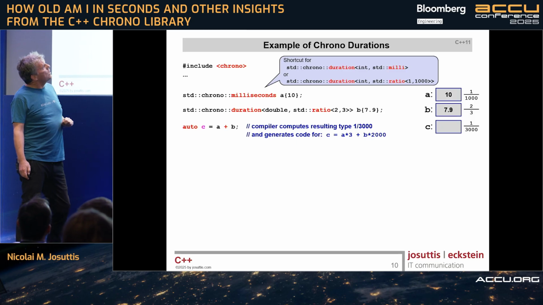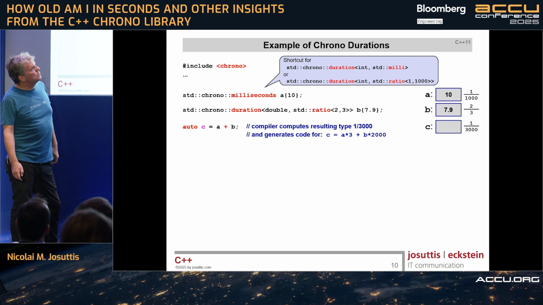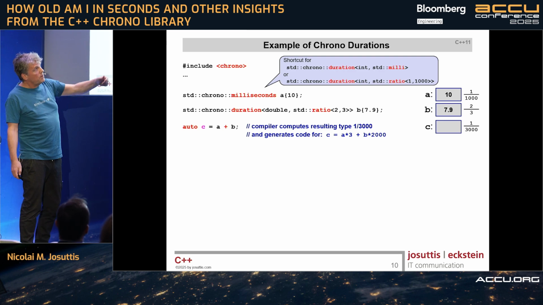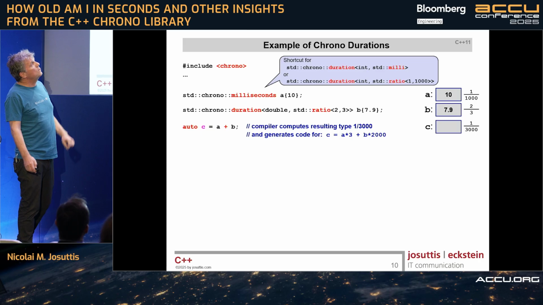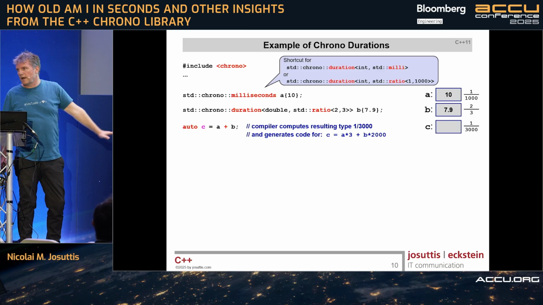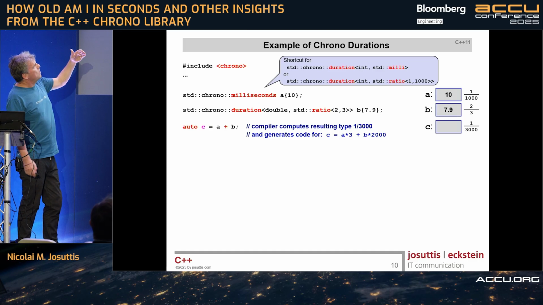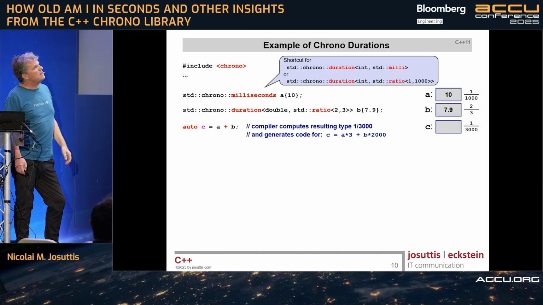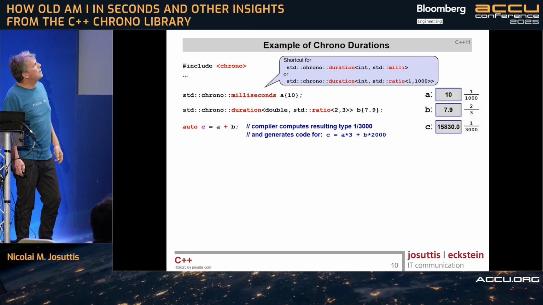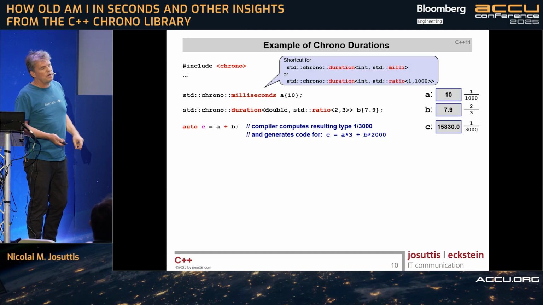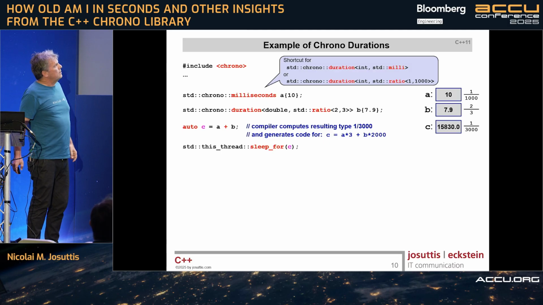Denominator with 1000. So we also have to do that with the value, but we also in the past multiplied the numerator with 2, which we no longer do, so we have to multiply it with 2000. That's all happening during compile time. So the real generated code is what you see there: C equals the value of A times 3 plus the value of B times 2000, which then at runtime is this if the values are only available at runtime.